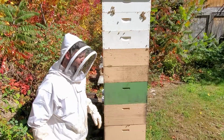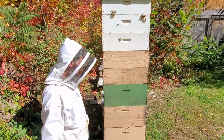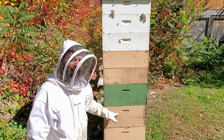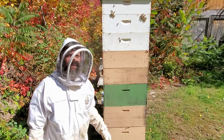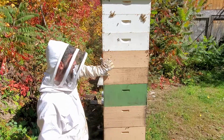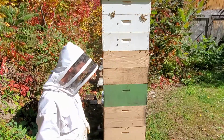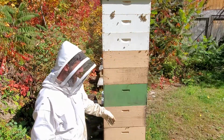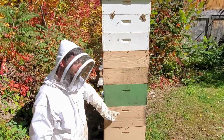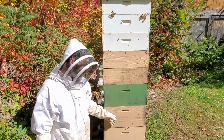Like I said, these girls get a little fired up, and there's a lot of them. You might see something different. I put a new deep on here. This frame, or these two aren't capped yet, but hopefully they'll do that soon. This one was, but I thought they're gonna need some room when I take everything out of here, and maybe they'll have enough bees to draw this all out.